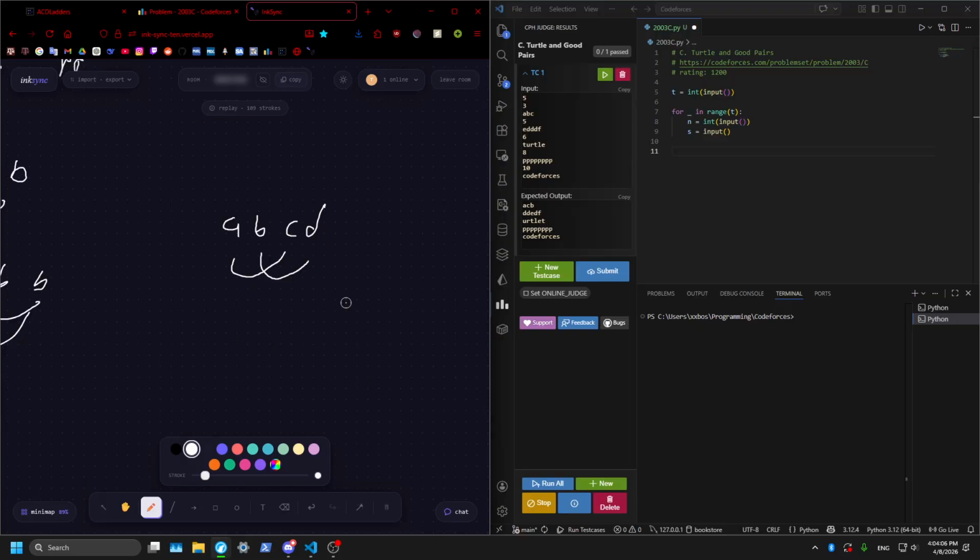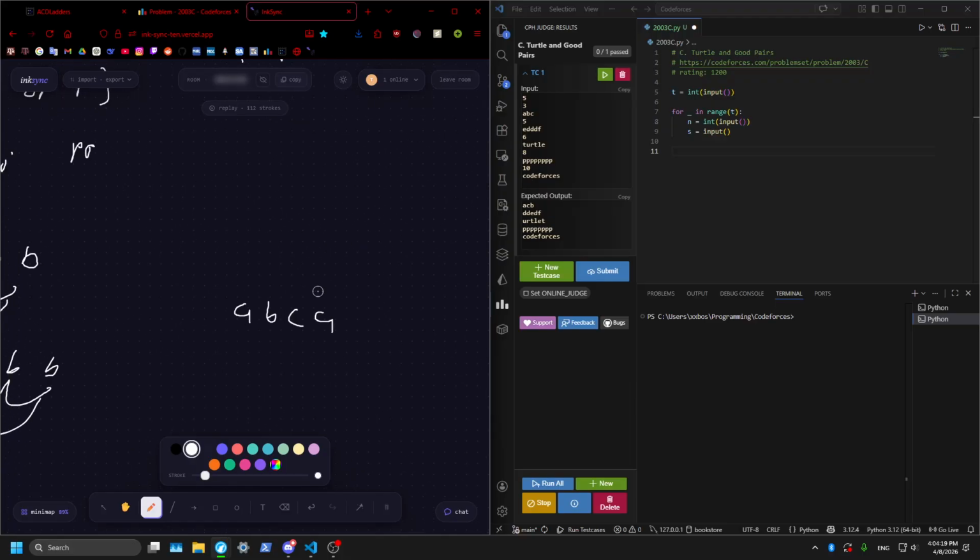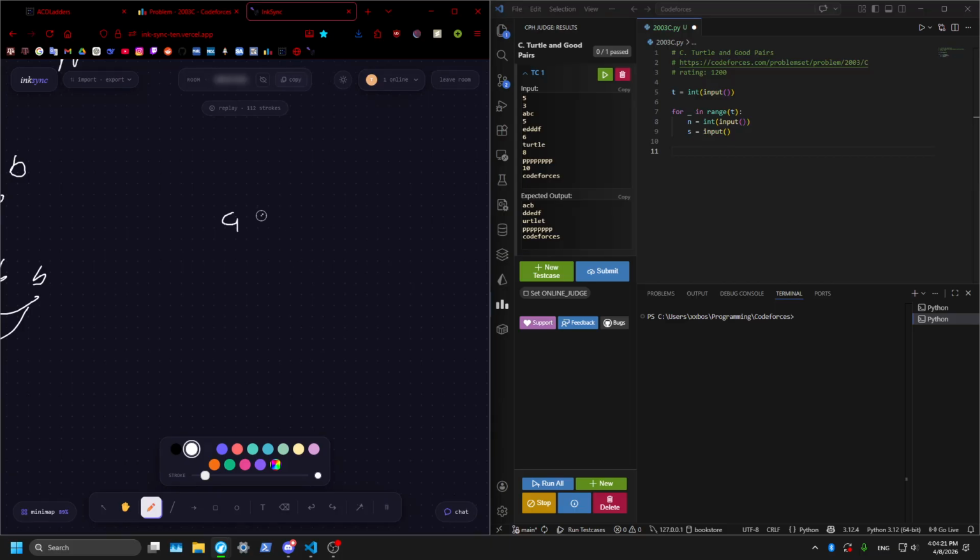So I think, if we were to add an A in here, how does this change? Let's do ABCA. Like if we have ABCA, let's do AABC. This is one pleasant pair, they're adjacent. This is not a pleasant pair like we defined earlier. This is a pleasant pair because we can pick B as K.